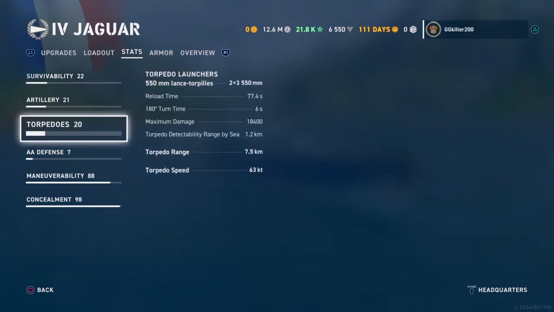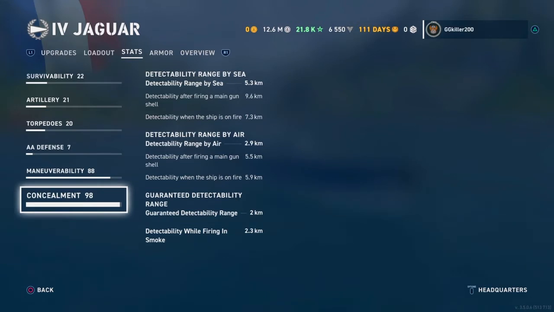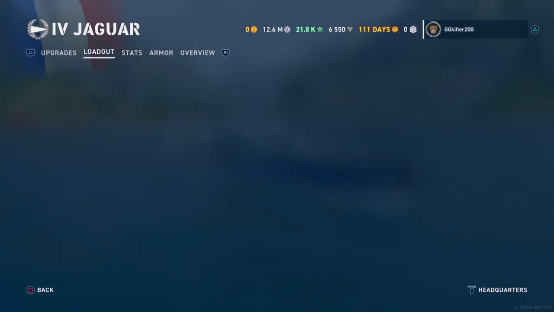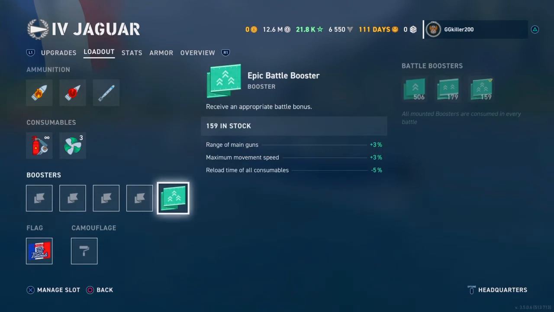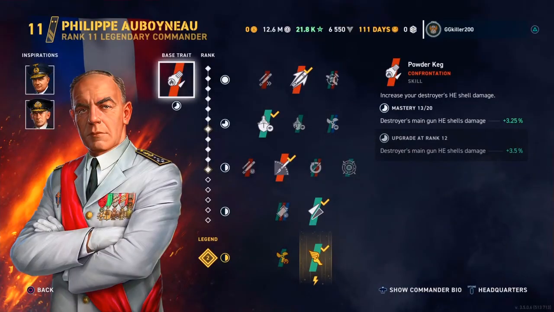Torpedo wise, I'd go for torpedoes. I'd focus more on torpedoes, and the concealment is a must. Because, again, multiple times, without a smokescreen, once you get into an engagement, there's no running back. And maneuverability, French destroyers are known for their speed, 38 knots, and that is with an epic battle booster. You can get even higher if your Aubonnier is more leveled up. Or better yet, not just Aubonnier, you could go for a full speed build, including someone like Fraser. You can also have Fraser increasing your speed. So that is a recommendation. If you want speed, you could use Fraser as an inspiration as well.